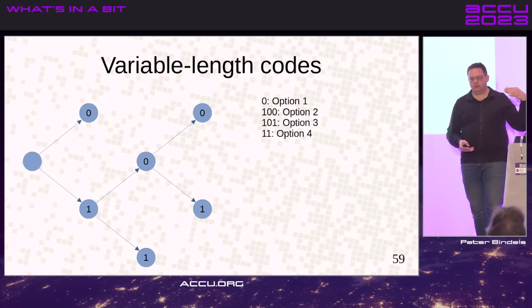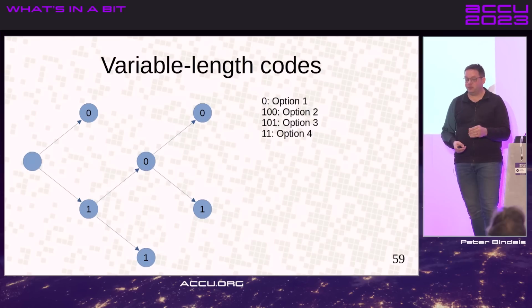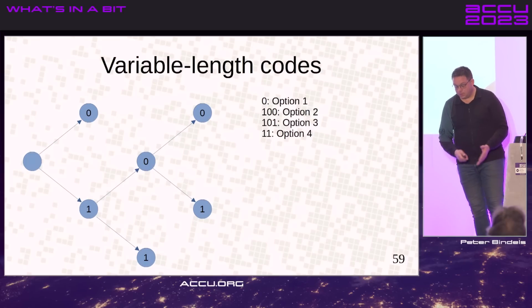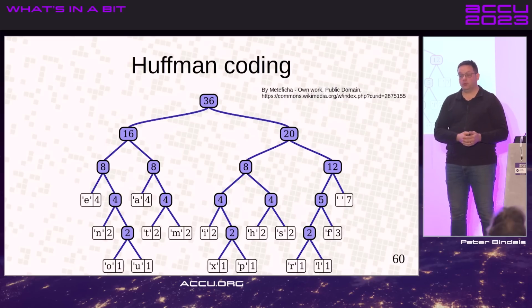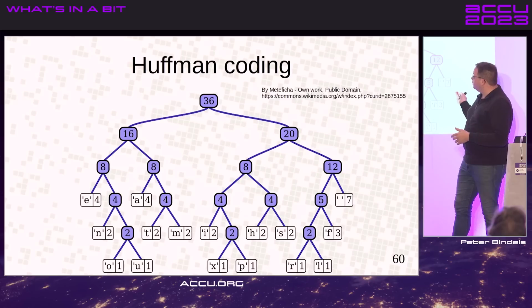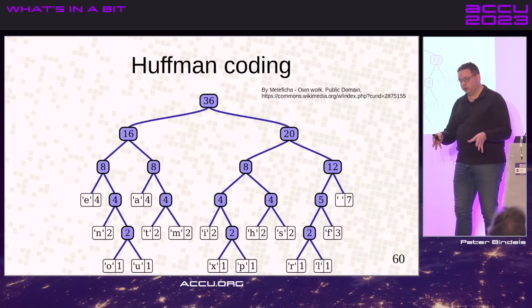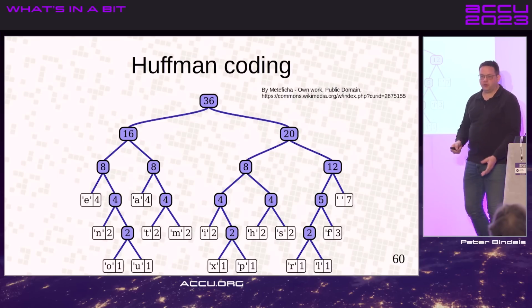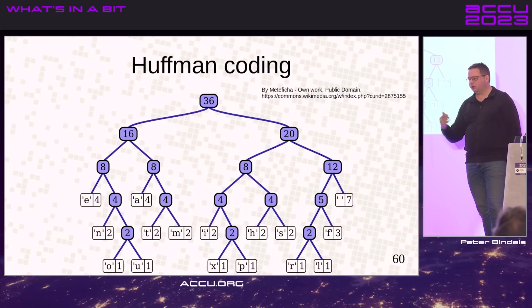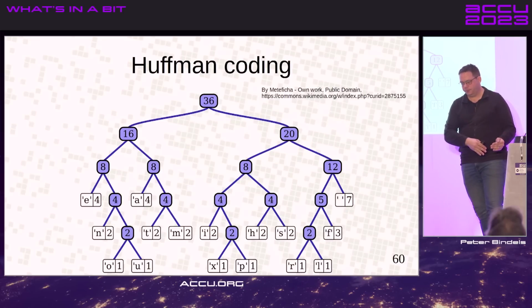So way back in the past, people have been thinking about this. Can we make this automatic somehow? Can we do this for you? And some people did manage to do so. One of the best known ones is Huffman coding. Huffman coding is similar to arithmetic coding and range coding, which are more complicated to explain. So we'll go for the simple one. We'll just do Huffman. The idea of Huffman is you take the values you have, you find out how often they occur. The ones that happen a lot will end up high in the tree. The ones that don't happen a lot will end up lower in the tree.